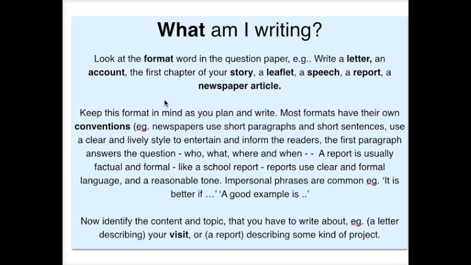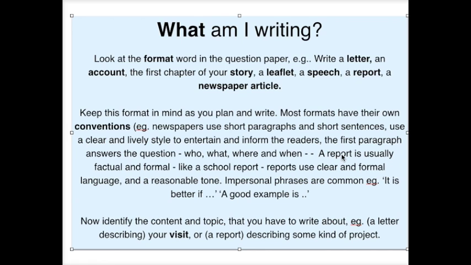So for example, a newspaper article should include short paragraphs, short sentences, and use a clear and lively style to both entertain and inform the readers. The first paragraph of a newspaper article should also answer the questions who, what, where and when, so the readers get a full idea of what is happening and what you're reporting on.